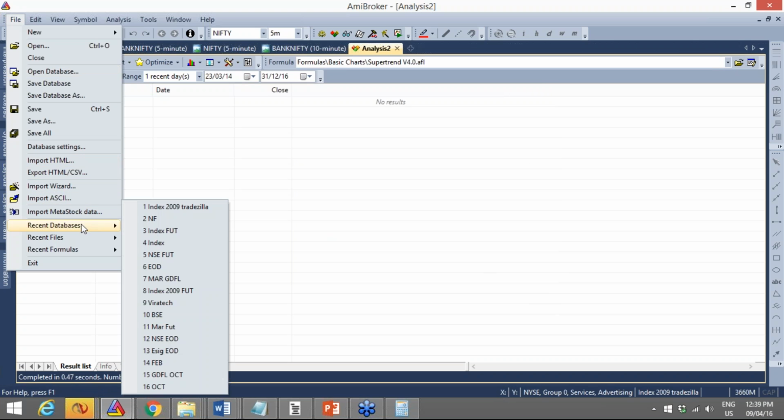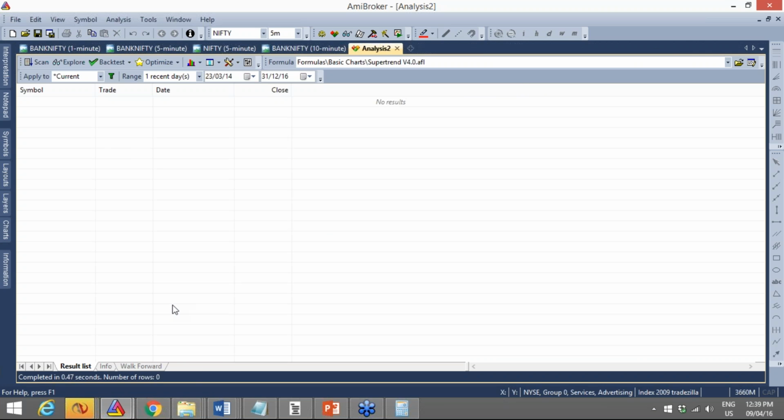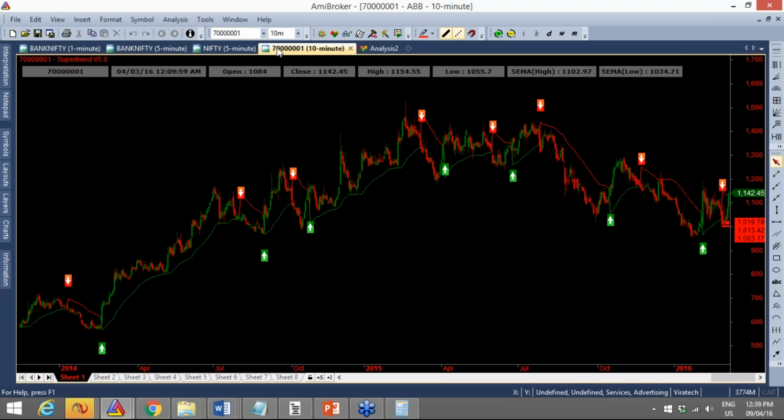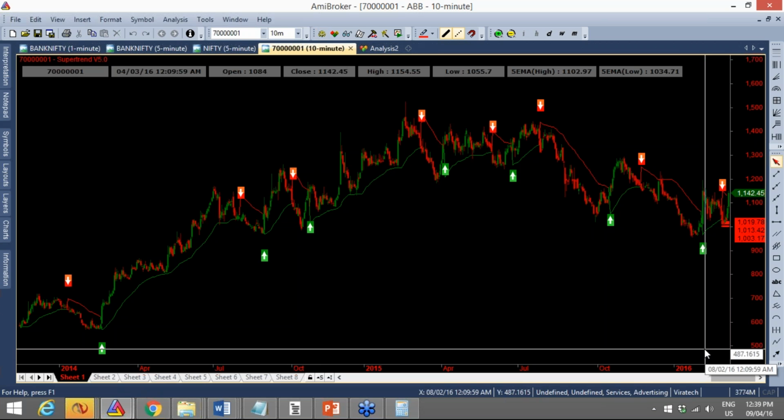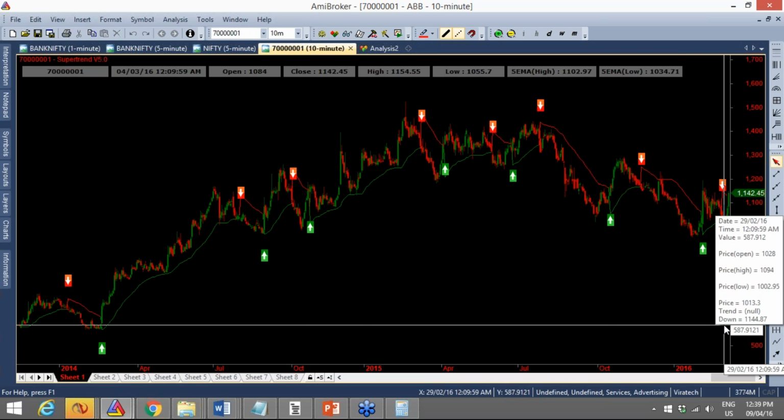I took it from Viratech. This is an NSE database. It's pretty old and not updating now. I have data right from the start till February.